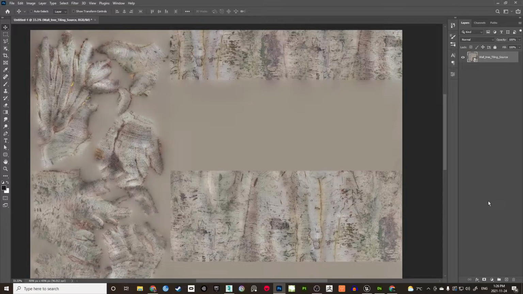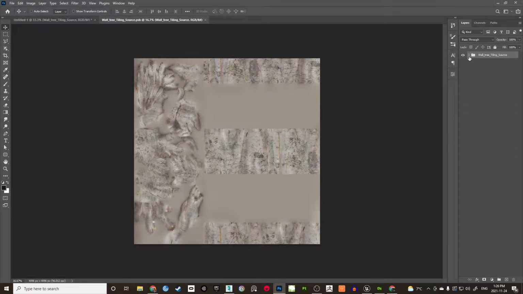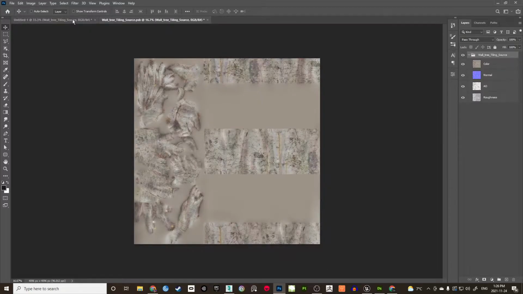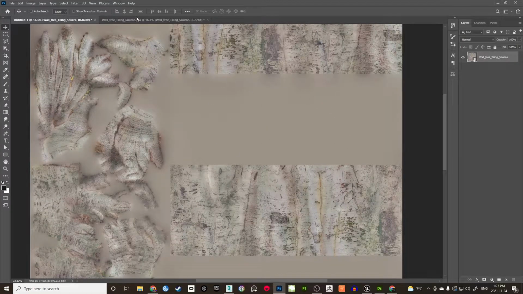And one more thing to remember is once you create a smart object, when I double click on it, I will have all the layers visible. So when I want to work on color, I use a color map, mask it here, and then go back. Color is fine, I can just save it directly from here.